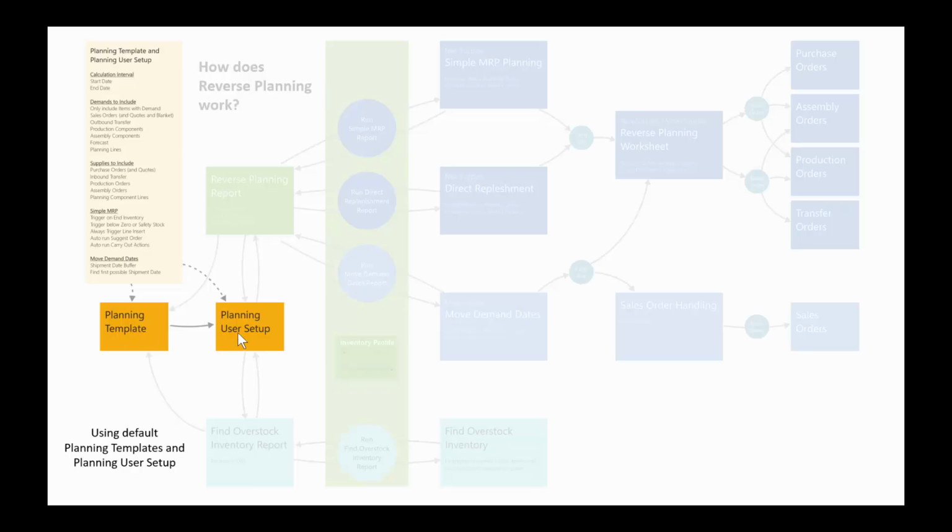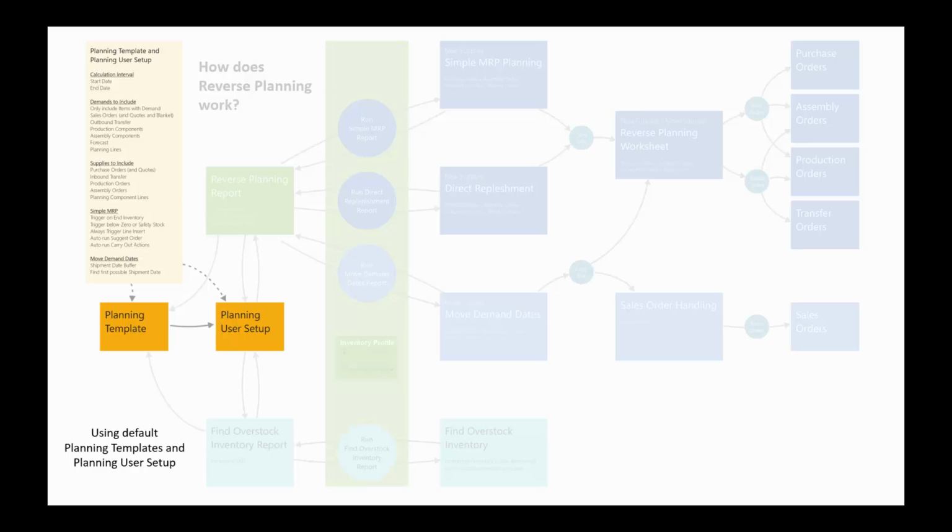So the planning user setup is per user, the planning template is across users, and you set up the templates in the way you want to plan in your company. Maybe you just use our defaults, maybe you change them or make other ones. And those are generic, so you can use them across everything. And when you select the template, it will update your planning user setup, meaning when you carry out the actual planning, it will make an inventory profile based on your planning user setup, which was just updated from the planning template.